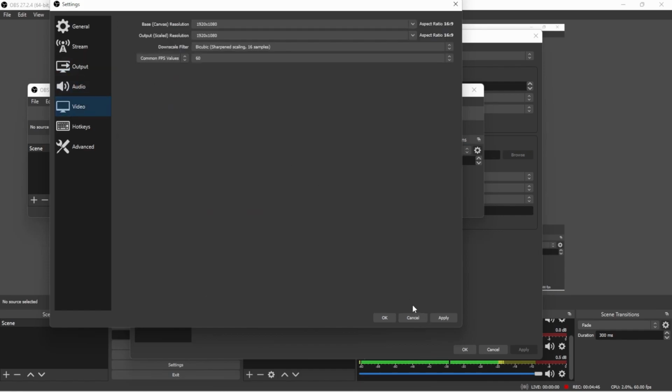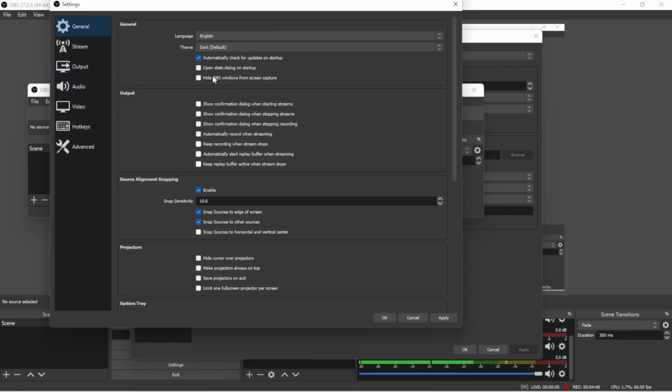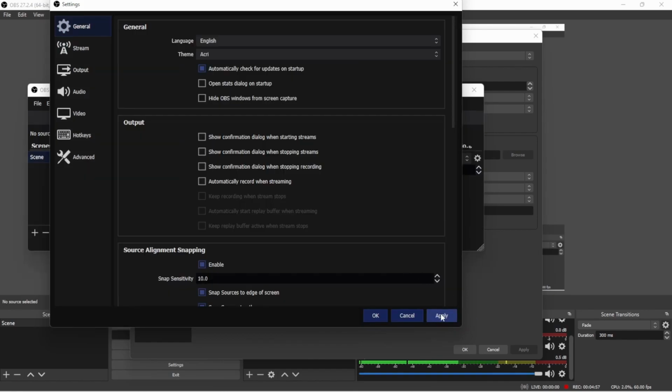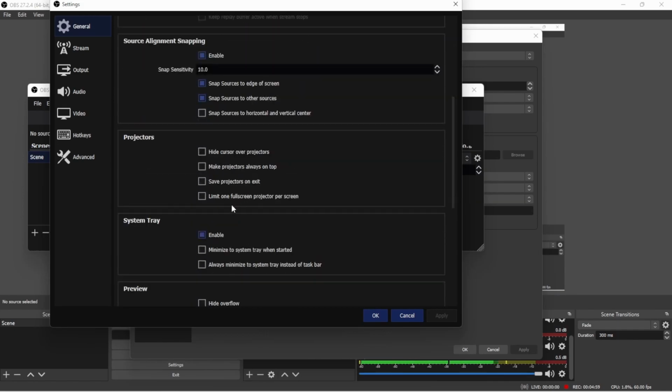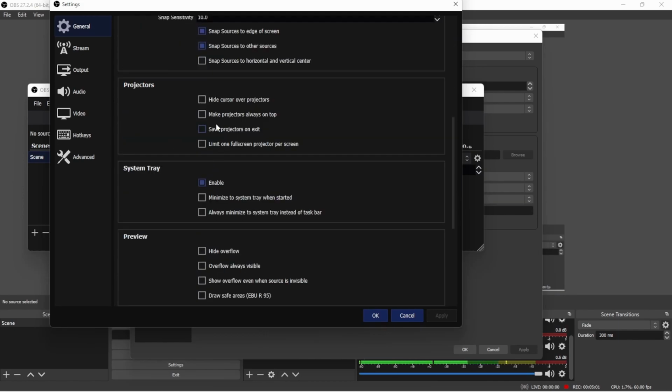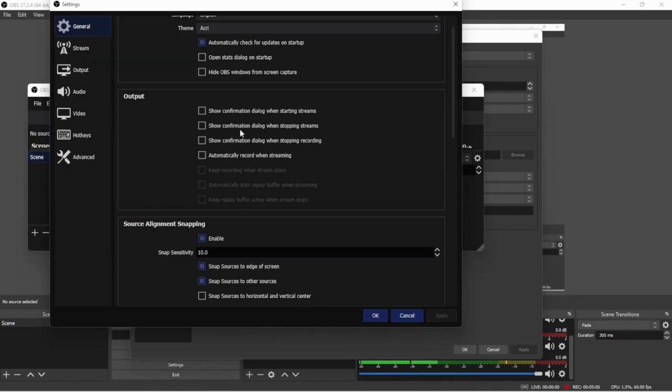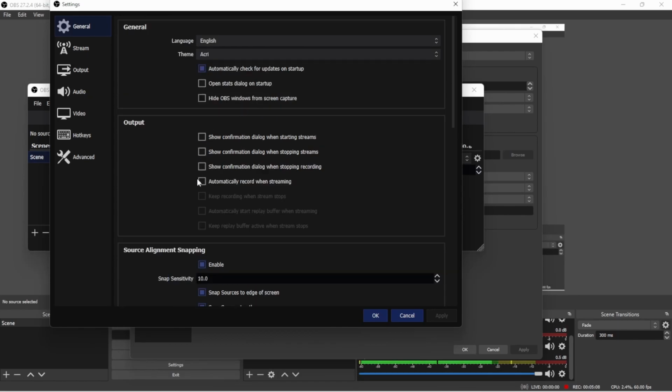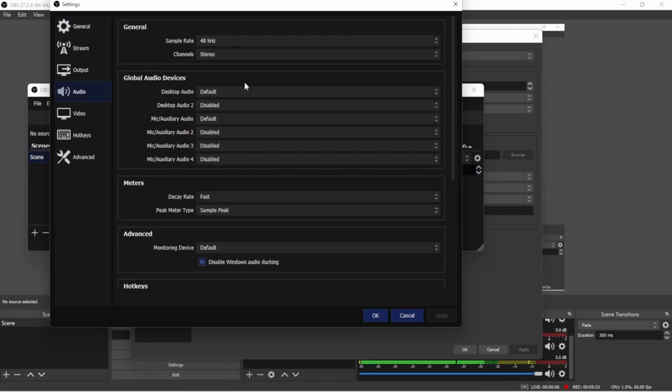Now we'll move on to general things. So theme, you can do, it actually looks kind of cool. Projectors, those are like these things. But again, okay, this is important. You only want one desktop audio, and you only want one mic, unless for any reason you need two mics, because these just take up space and are annoying because you have to scroll through them all to get to your actual mic.